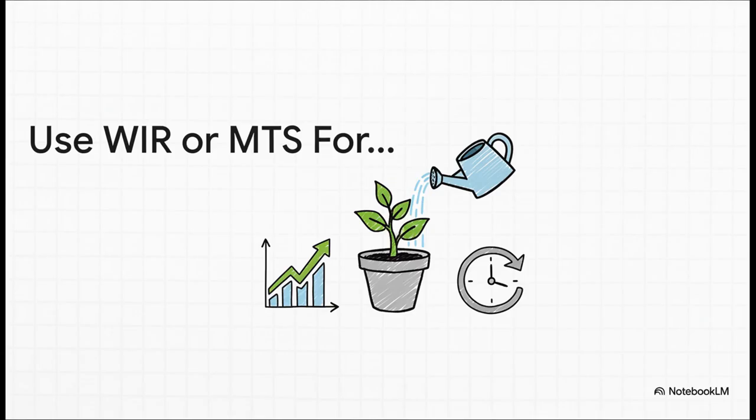On the flip side, for behaviors you want to see more of, like a student staying focused or a child playing nicely, WIR or MTS are your go-to tools. And why is that? Because for these behaviors, what you really care about is sustained engagement. You want to know that the behavior is happening consistently, not just popping up for a split second.